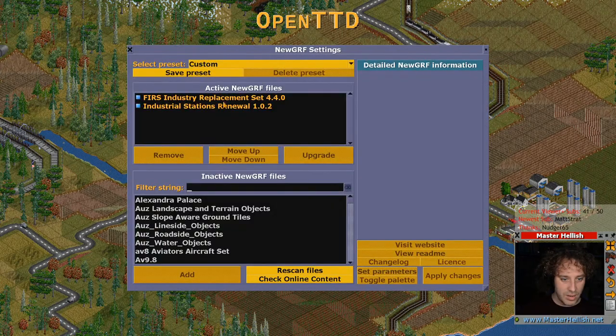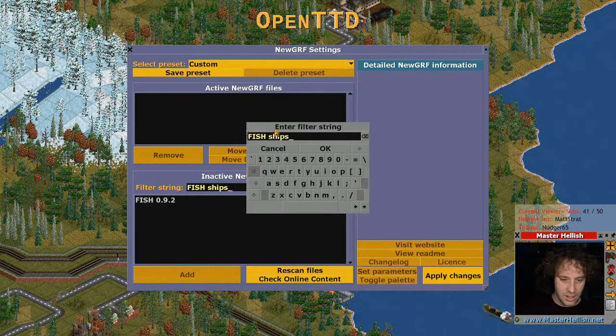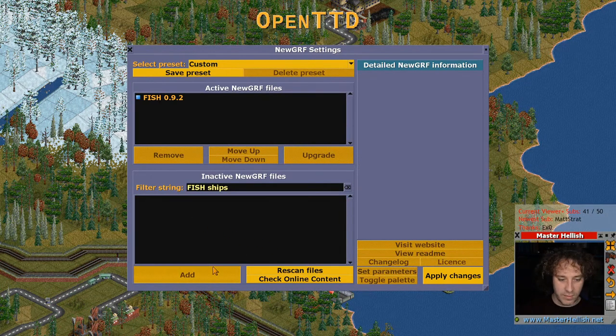So let's go and just remove them and add in... let's close this. How do I close that? Oh, there we go, just click off. Add that in, apply the changes, and start a new game. We'll have a look at that.